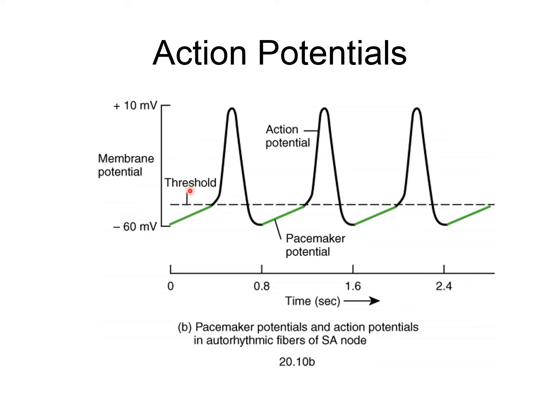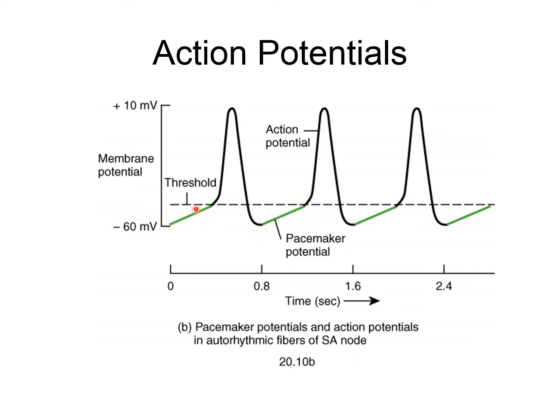So generally we are talking about the SA node, we'll talk about the AV node later. As in the SA node, at resting membrane potential, sodium open channels start to conduct sodium into the cell because sodium is more concentrated outside, so there is a gradient to conduct sodium into the cell. So sodium comes into the cell, makes it a little positive, and that is called the pacemaker potential, or the pre-potential.